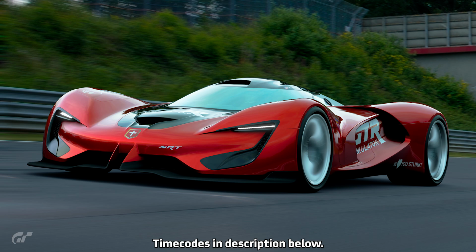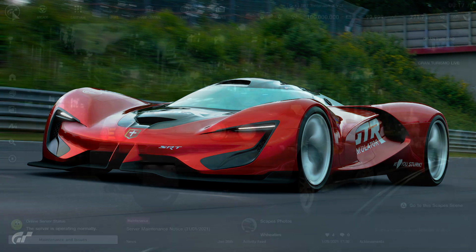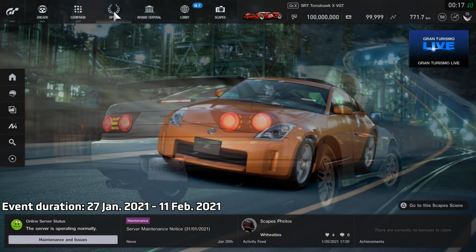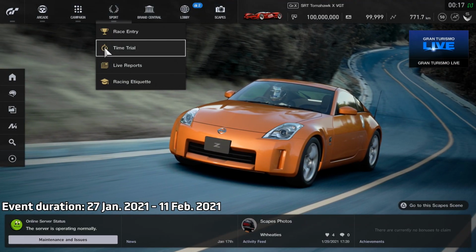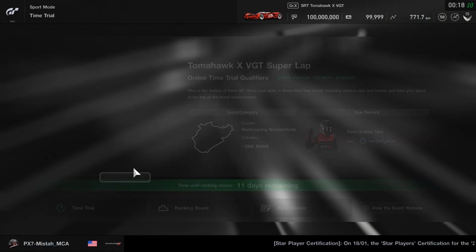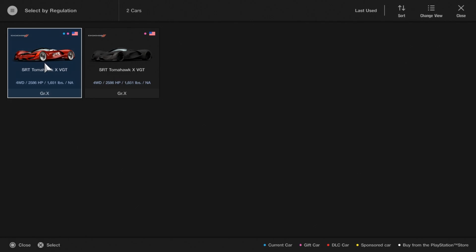This is Lefgard for Nurburgring Nordschleife with the Dodge Tomahawk X. In a moment, you'll see how to get to this special time trial, but I do need to note that you want to bind the overtake button to a button that is really easy to reach, and if you're on the controller, you want to use the motion steering.